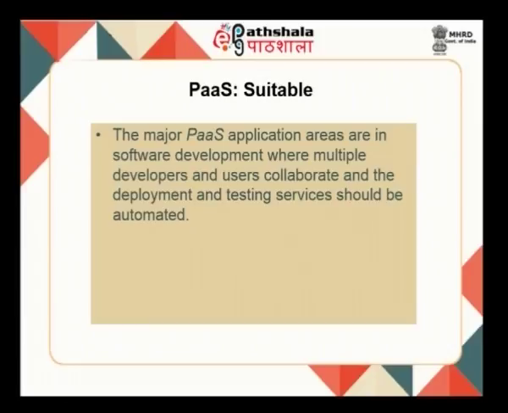So, where should I use a PaaS kind of model? The major PaaS application areas are in software development. So, if we want to create a software, then we should use a PaaS kind of model. These software developments should ideally involve multiple developers and users, and these people are perhaps collaborating and using the cloud environment to create, deploy and test their services automatically. So, here are the important keywords: multiple developers are collaborating with each other and they are deploying and testing the service that is automated.